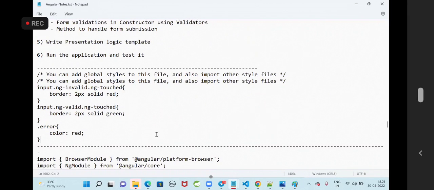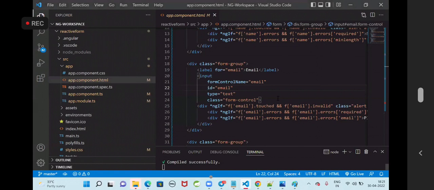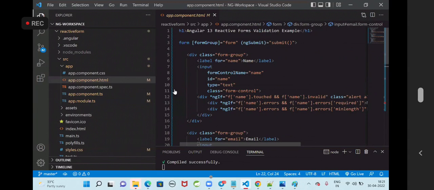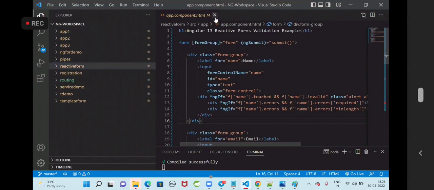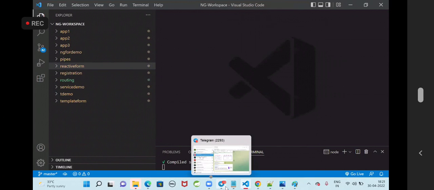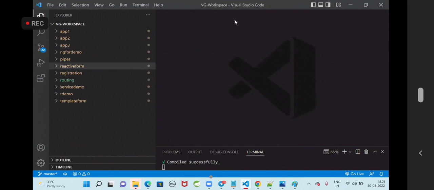Sir, why are we specifying twice the hashtag first name and last name, hash first name, last name in Angular? You can remove it, maybe by mistake I have specified that, sir. You can remove that, no problem. Okay, sir. I was confused why we are using it twice. Is it mandatory? No. You can remove that.